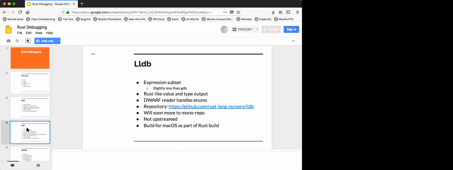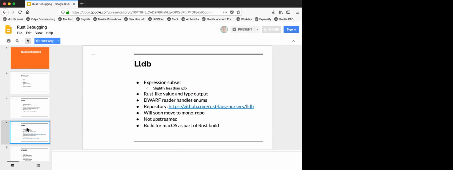None of the Rust LLDB work is upstream, at upstream's request. I asked about this. If you go to the rust-lang nursery LLDB wiki, there's a link to a discussion. If you read around in that email thread, there's some discussion about that. LLDB recently went through this thing where they removed all the other language plugins due to lack of maintenance, and so they didn't want to accept any new ones. So none of this is upstream.